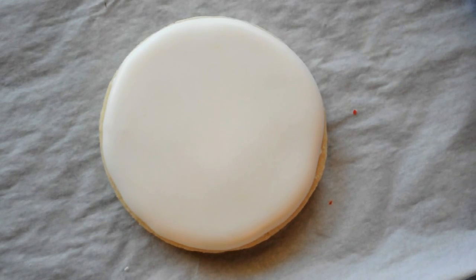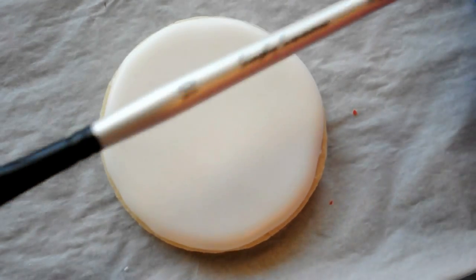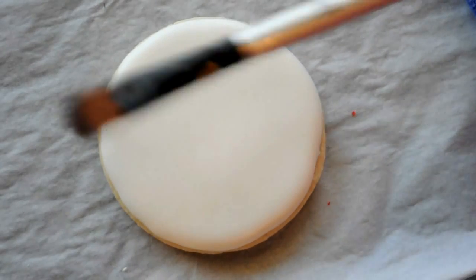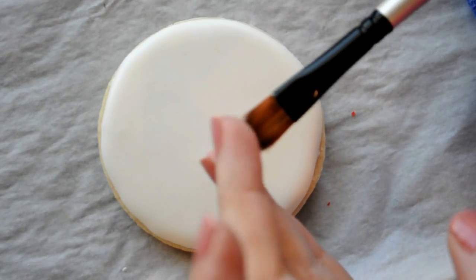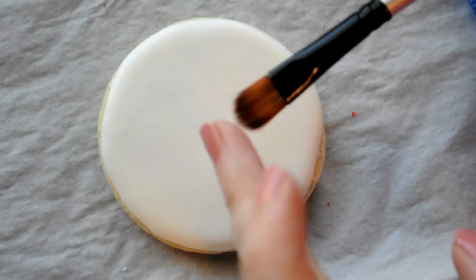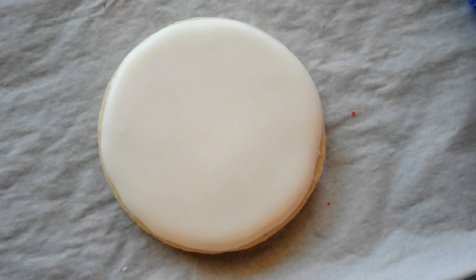Now this is where it differs with me and other people. A lot of people use thin tip brushes, and I'll use them too for little roses and little flowers, but for these big roses with these big petals that I want to overlap, I use a flat brush. This is, Simply Simmons or something, Filbert comb number 10. It's not flat, it's kind of varied, I don't know how to describe it, but it's comb-like. Anyway, to me it gives a nicer texture.